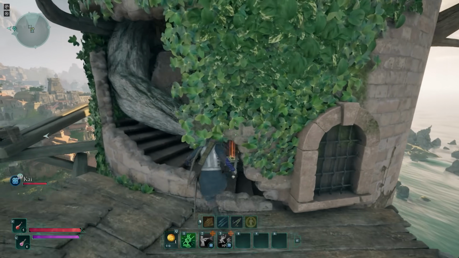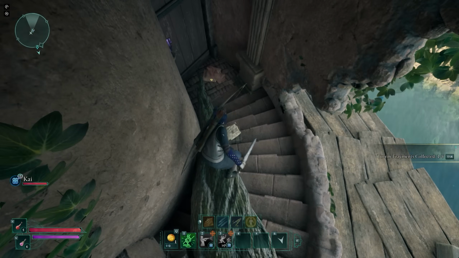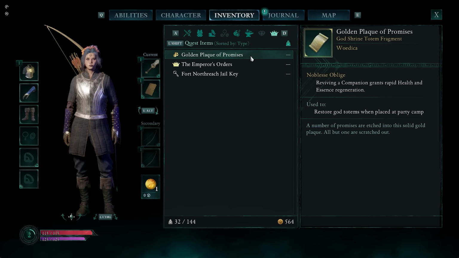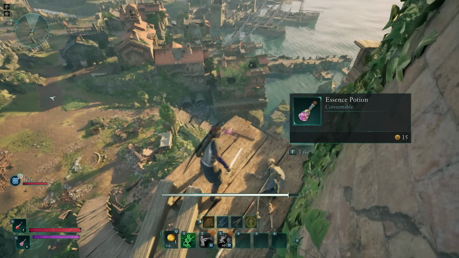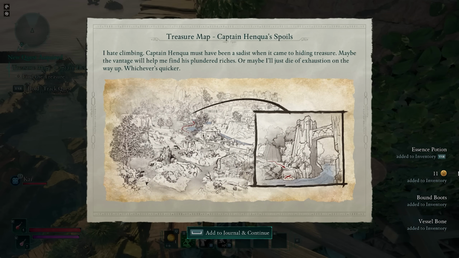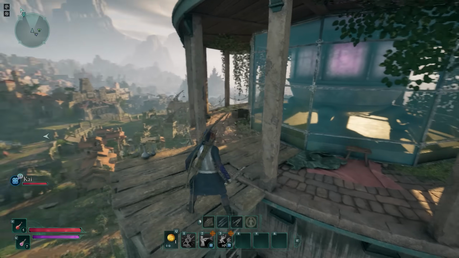Now around the middle section you should see this gap in the wall, and if you pay attention to your right you should see this very useful totem fragment. From here, navigate the scaffolding carefully and make sure that you loot this corpse, which is going to give you a very useful treasure map that we're going to be using in just a little bit.